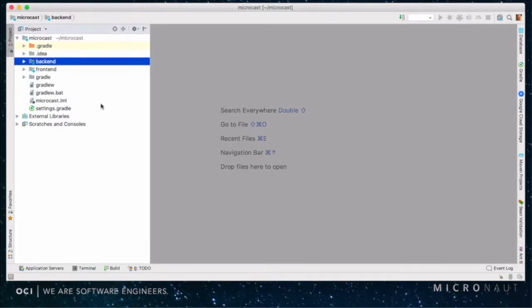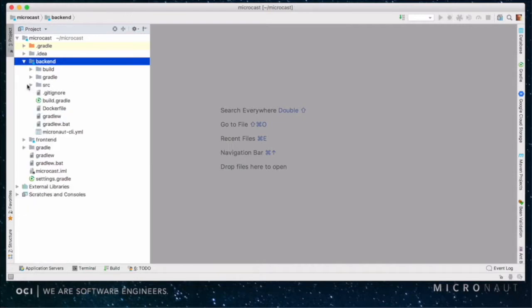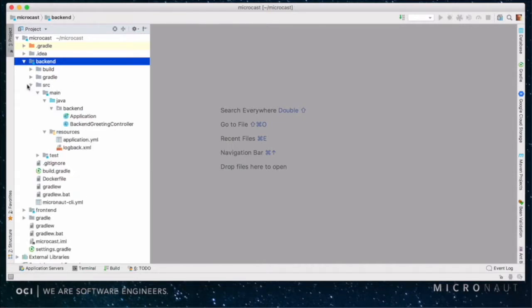And now I've got the projects loaded up in IntelliJ IDEA, and I've added a little bit of code to the project, but we're going to look at 100% of the code that I've added, so you'll know exactly what's going on here. But watching me type code is not the interesting part.